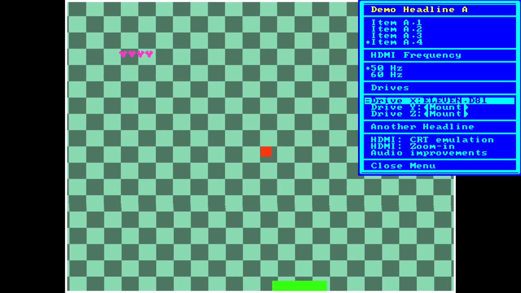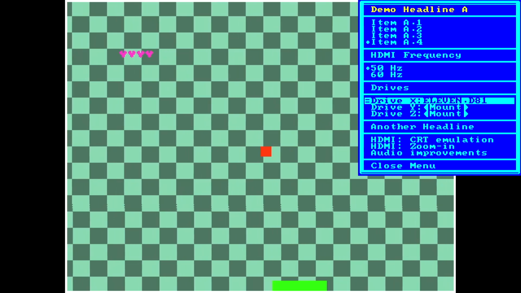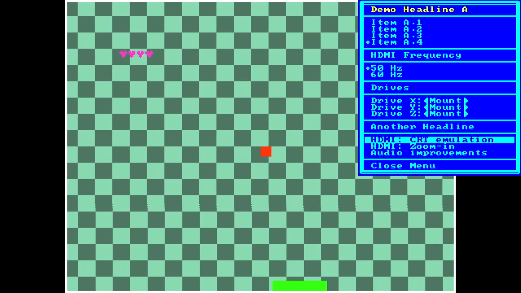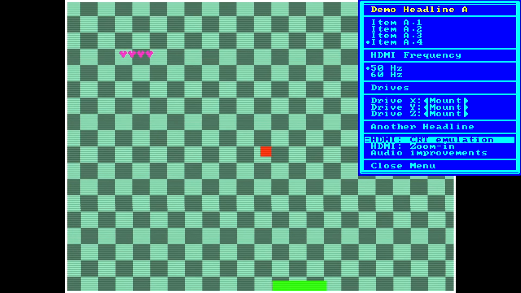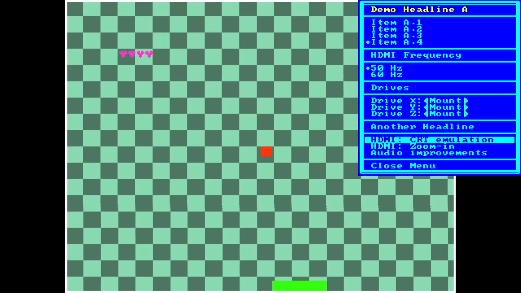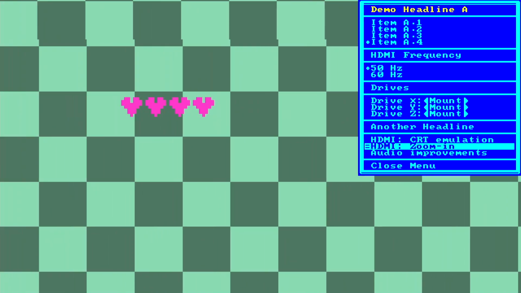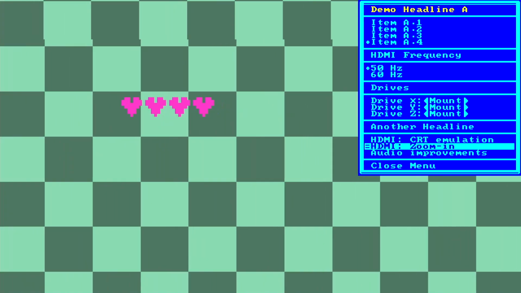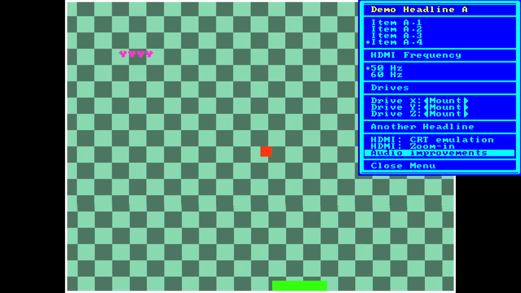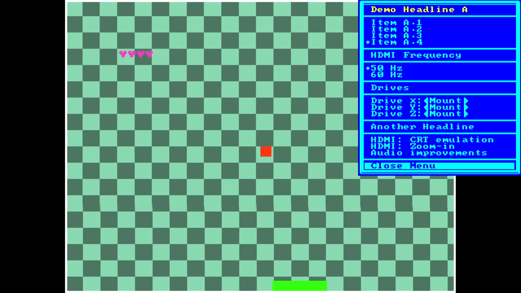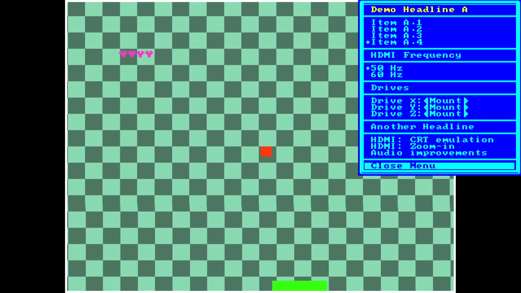And we could also press space to unmount again. Yeah, works. Then we have CRT emulation, which actually does something. And the HDMI zoom in also works. Perhaps it zooms a bit too much in. Audio improvements, I'm not sure. Okay, and then we can close the menu with this menu point.